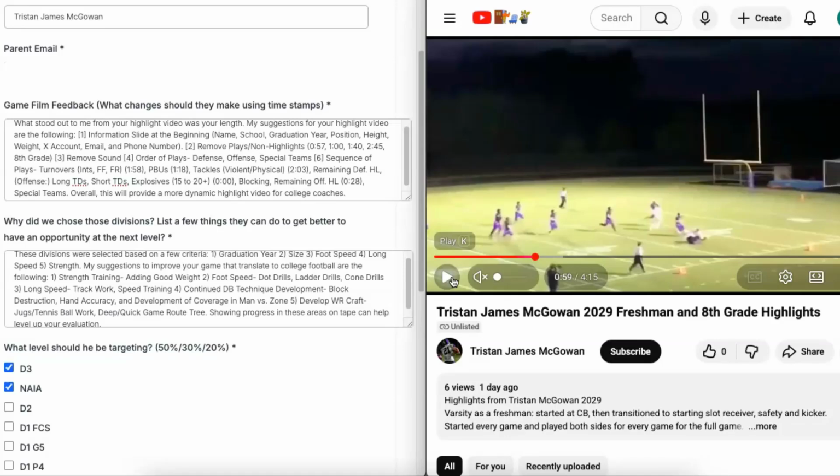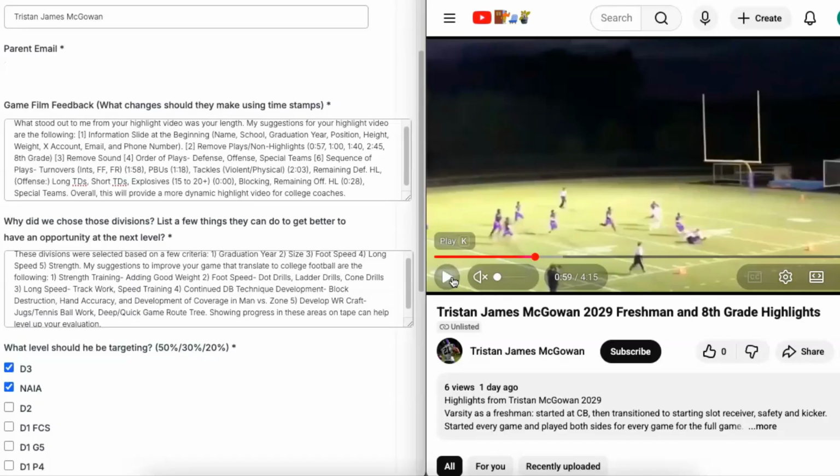Also, on your spot shadows, like where you've got the triangle pointing you out or the circle or something like that, make sure you do it before the snap. They want to see you all the way through the play. They don't want to see you right before you catch the ball or right before you make a tackle. Do it before the ball is snapped, 1 or 2 seconds before, so they can see how you line up, how you get in a stance, how you come out of your breaks, and everything else.